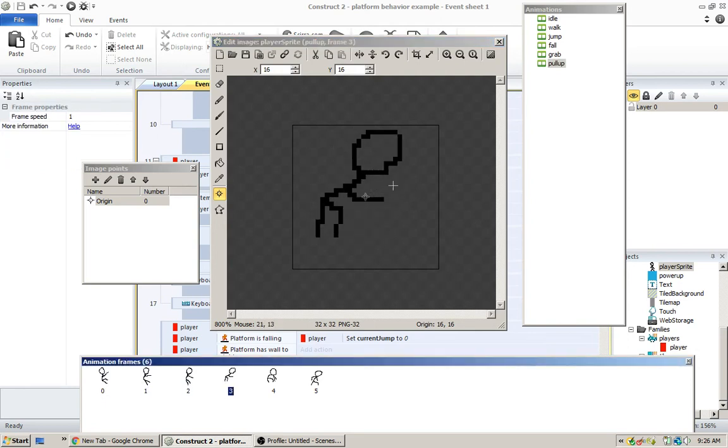Right now they're all set in the center of this sprite. Now we want to reposition these so that the player sprite kind of gets offset, because the origin point corresponds to where the player sprite gets positioned relative to the player collision box object that we use, if that makes sense.